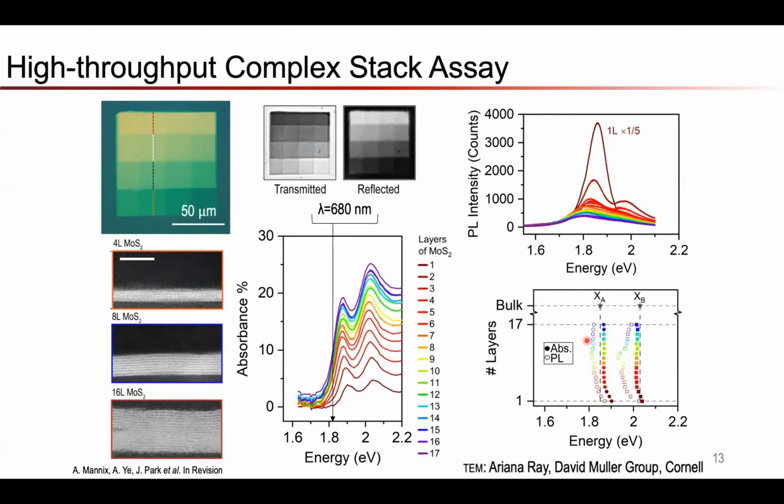And what we can see is that our absorbance converges to a value that resembles the bulk very quickly after only a few layers, whereas our photoluminescence values end up being very different from the bulk. Indeed, we converge at a sort of linear rate towards an equilibrium photoluminescence value that, although it's diminished from the monolayer, doesn't diverge towards an exponentially small quantum efficiency, as you tend to see with the bulk material stacked in this sort of 2H crystal structure.